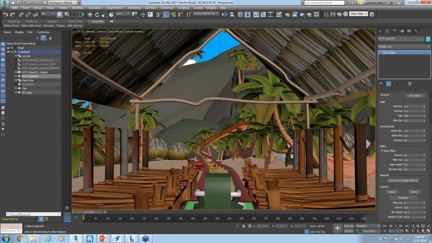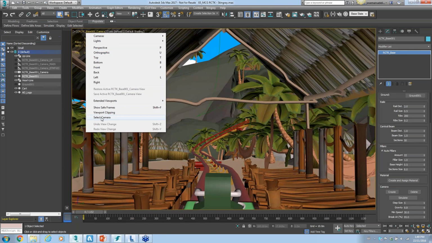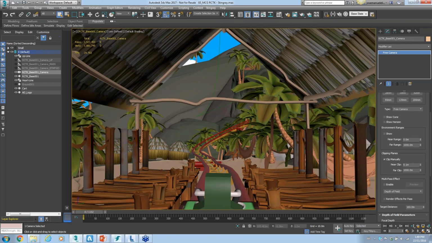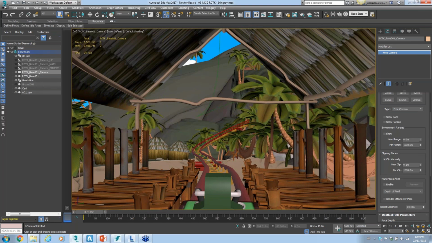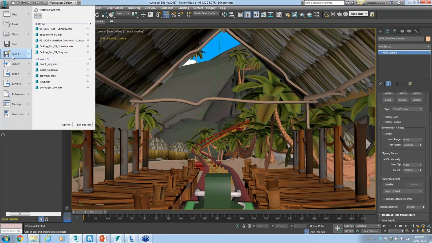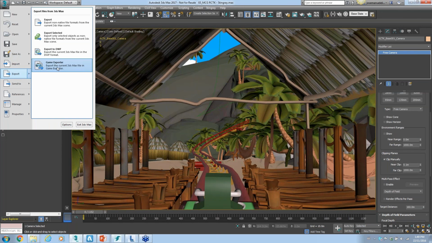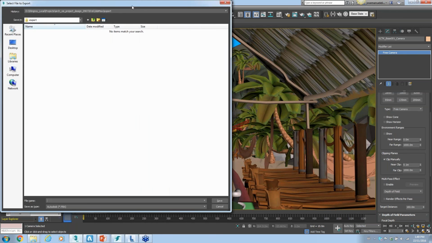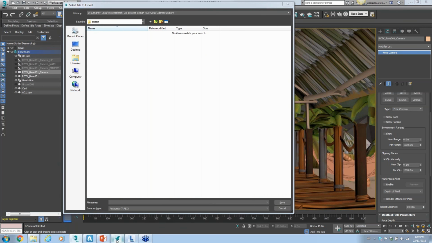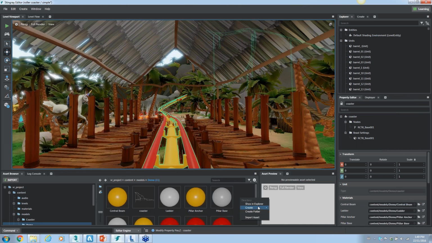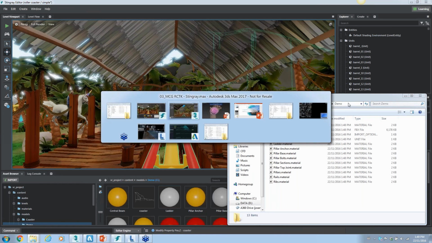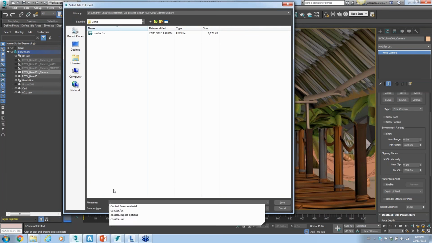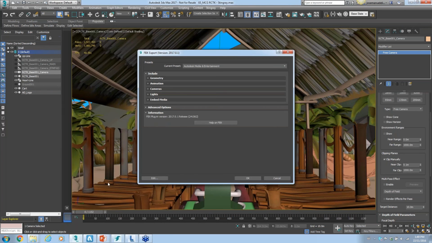So I'm going to select my camera. Just like anything, we can send anything into Stingray, not just objects. My camera is selected. I'm going to go to Stingray. Actually, I'm going to go the old-fashioned route. I'm going to go Max Application Button, Export, Export Selected, and we need to give this a path, just like we did with Stingray a little bit earlier. We're going to grab this path here, Show in Explorer, and a window opens. I'm going to grab this path, go back into Max, paste this path into my browser, give this a name. Let's call it Camera. Say export.